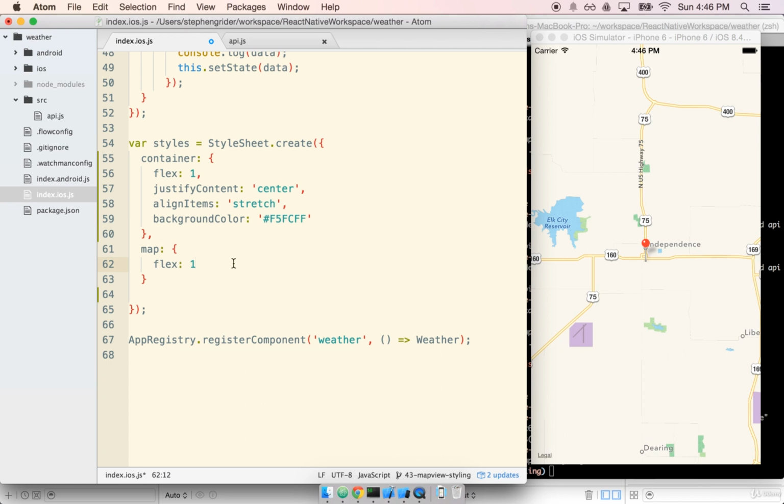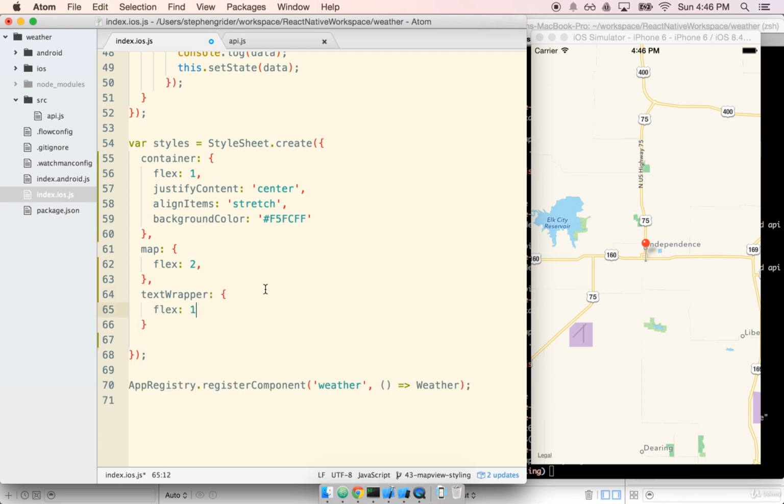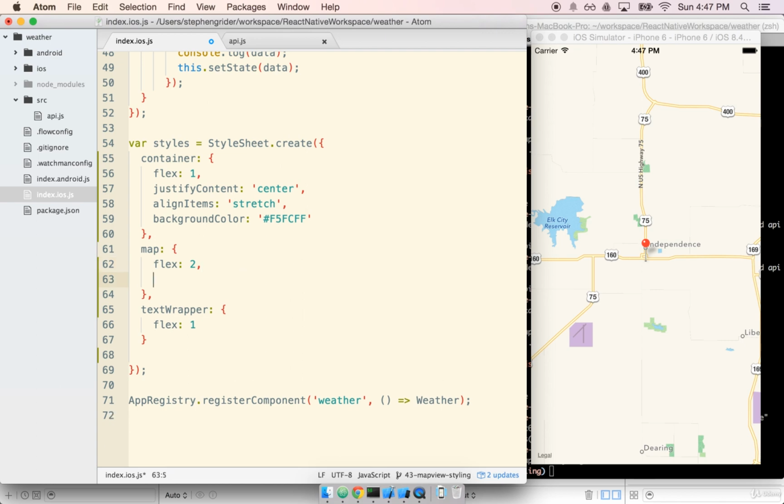So we'll set map to flex 2, and then we'll add the text wrapper with flex 1. So this basically divides the screen up into 3 sections, and the map will be contained within 2 of those sections. And the text wrapper will be in the remaining 1/3 down here. We'll also give the map a margin top of 30, just to keep it from overlapping the status bar at the top of the page here.